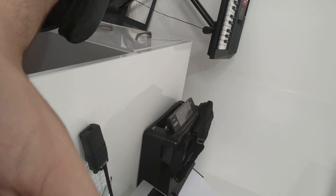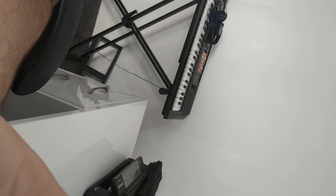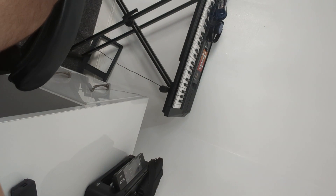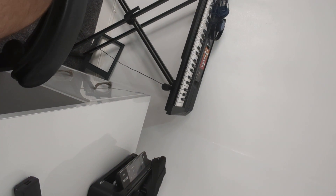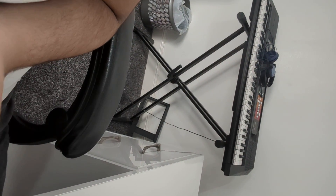When it turned on it detected the channel number straight away. Let's twist the channel dial to the right so you guys can see - two, three, four, five, six, seven, eight, nine, ten, eleven, twelve, thirteen, fourteen, fifteen, sixteen, and back the other way - fifteen, fourteen, thirteen, twelve, eleven, ten. That's the idea. It's a simple pick-up-and-use radio.